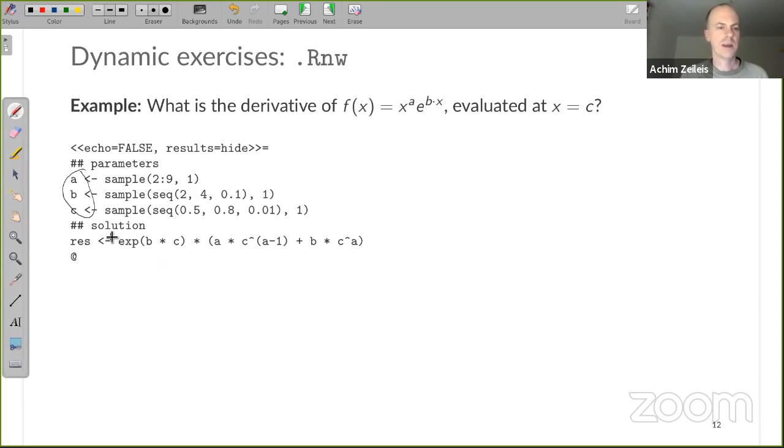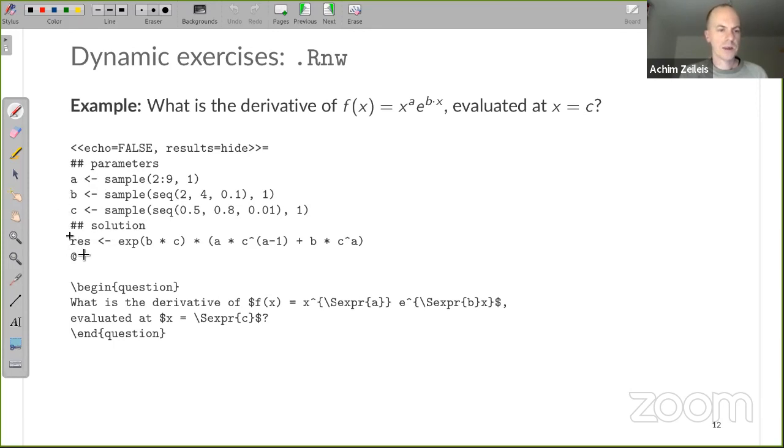And then based on the A, B, and C, I compute the correct solution. And here you see I have computed the correct derivative by hand. Of course, I could also try to leverage a symbolic derivation in R, but we're not doing that because we need the step-by-step solution anyway. You'll see that in a moment.